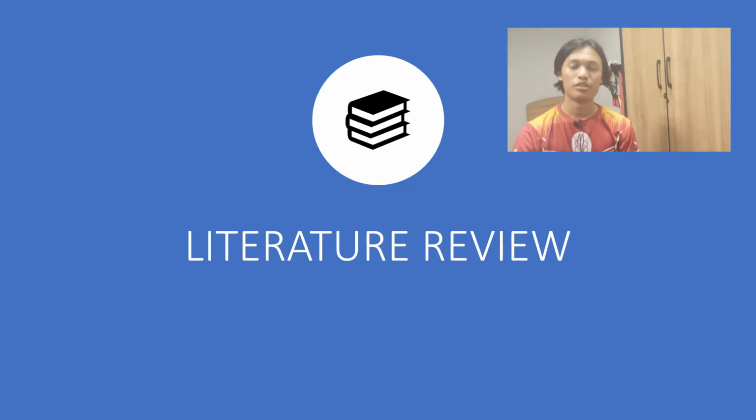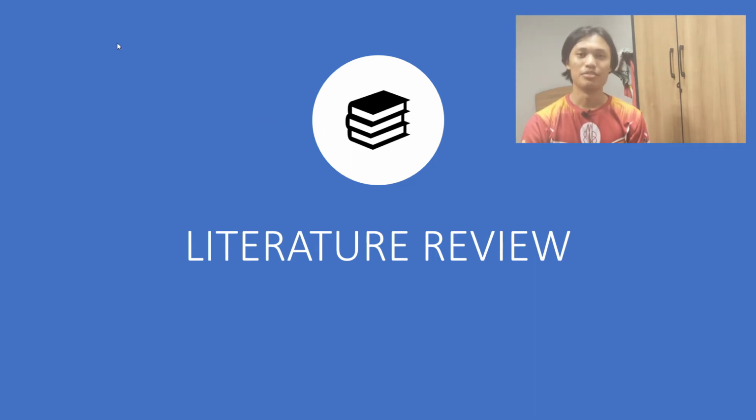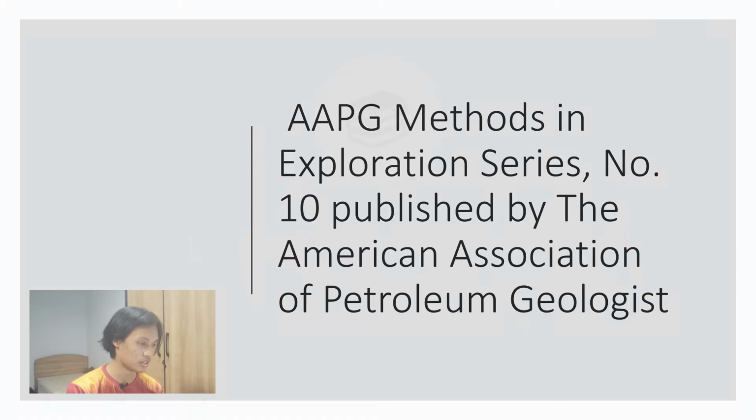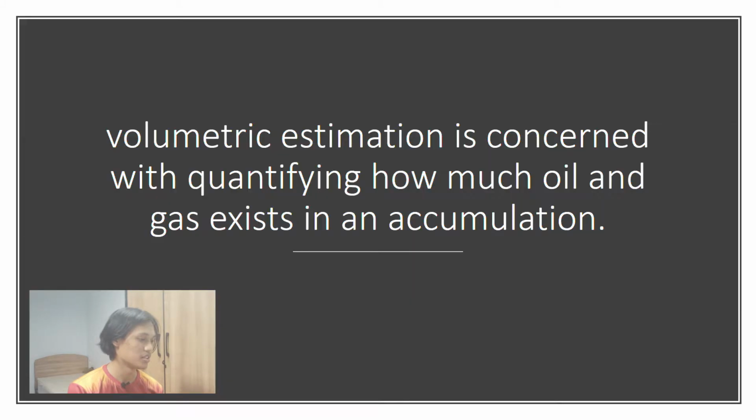I'm going to talk about the literature review for our report. From our report, we refer to one book named AAPG Methods in Exploration Series, published by the American Association of Petroleum Geologists. From this book, we can summarize that volumetric estimation is concerned with quantifying how much oil and gas exists in an accumulation.